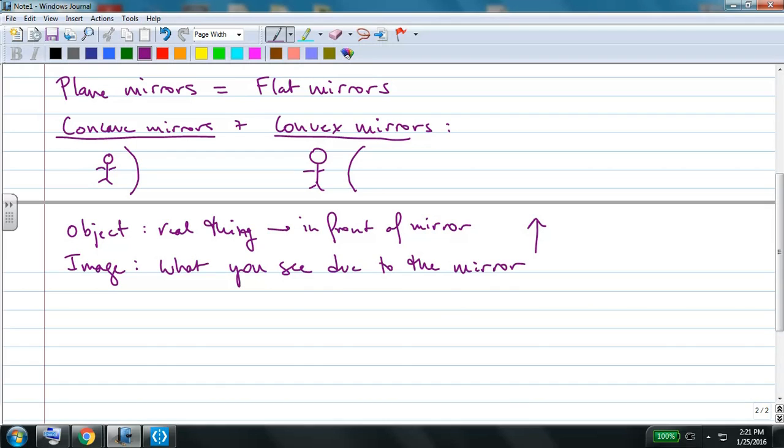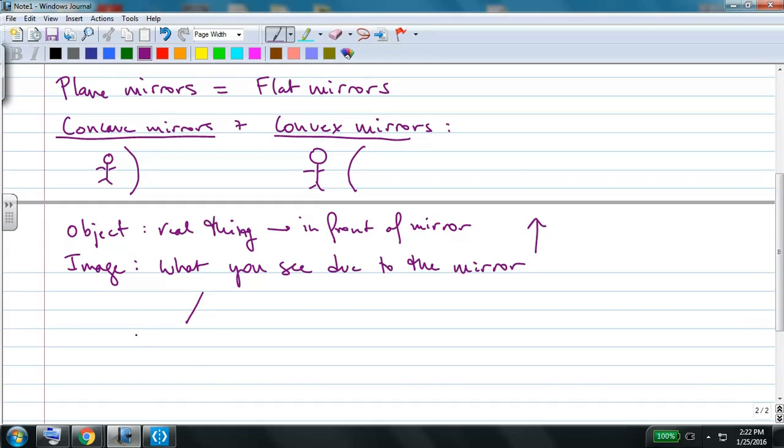If you don't know what you look like, then chances are pretty good that you wouldn't put two and two together and say, oh, look, there's somebody that looks just like me in that mirror. You would instead think, oh, look, another person, hooray, this is so exciting. And look, they're just over there on the other side. But if you were to go investigate and look for them on the other side, you wouldn't find anybody there at all. That's an example of a virtual image. And what's happening is that your brain is actually playing a trick on you. Okay? It's a virtual image. That's a really weird idea.